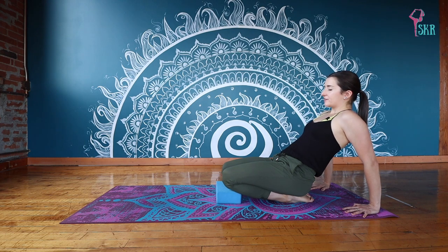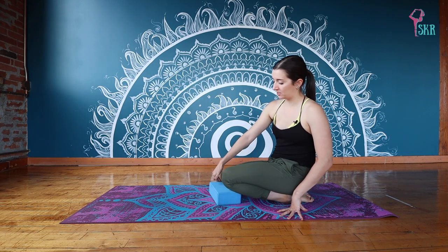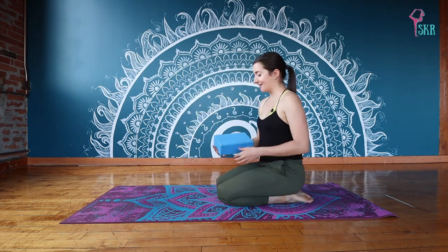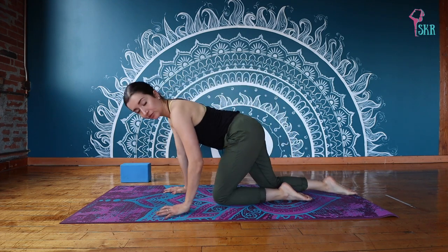To come out of this, slowly walk your hands forward, and if you had a block or blanket, very gently move that out of the way. Feel that length through your ankles. You can move your block off to the side. We're going to come into a little bit of a shoulder stretch here.